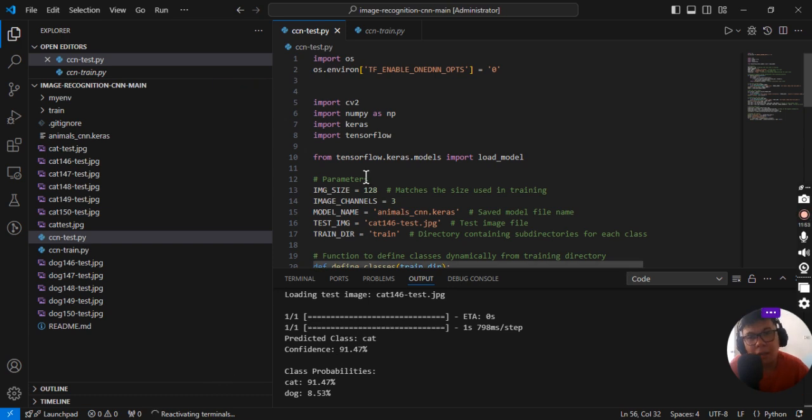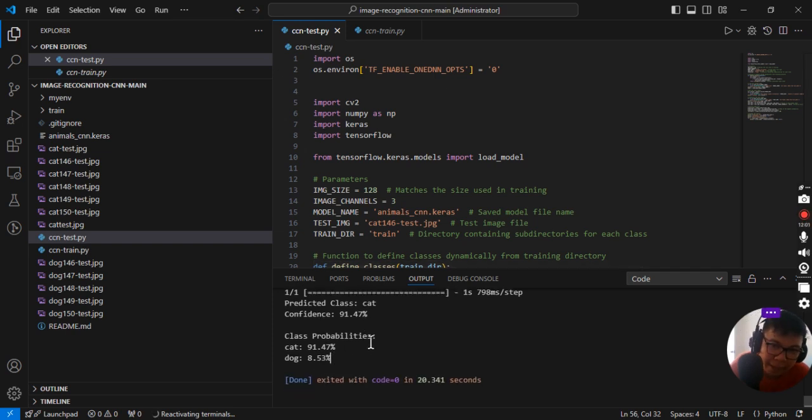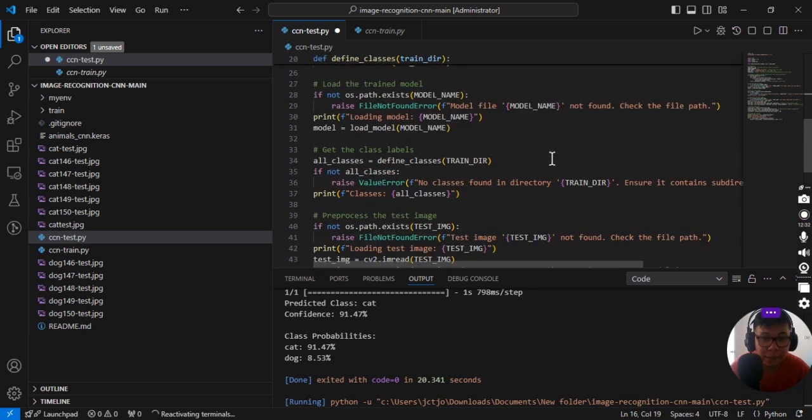Our program predicted that the cat is 91.47%. Predicted class is cat. So as you see, our program predicted that it is a cat. So what if we change it to 149?